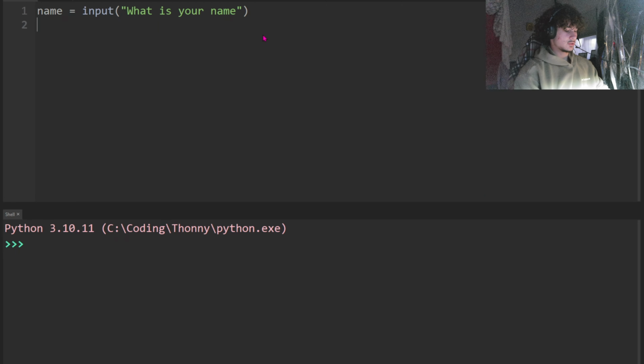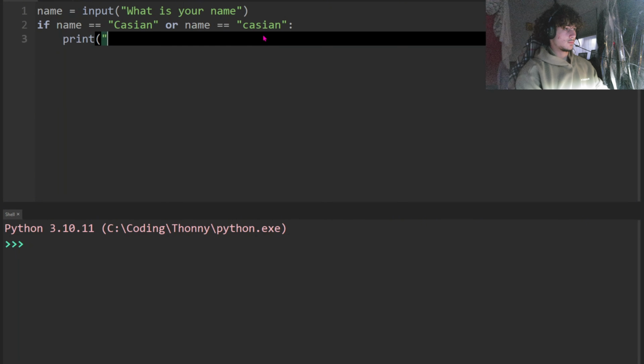Let's add a condition. If name equals Cassian, then print hello beautiful.